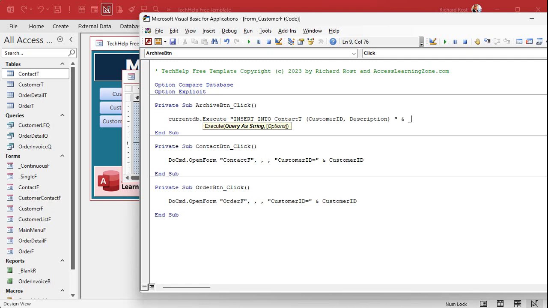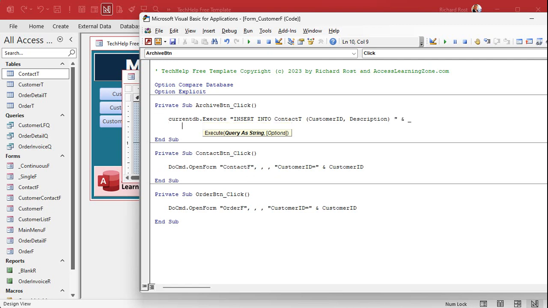All right, next line. Now, I'm not pulling from records. If I was pulling from records, I could put a SELECT statement here, but I'm not doing that. I'm just putting values in here. So VALUES, and then again, inside of parentheses. Sometimes I like to just put the parentheses in here and then type the values in. So again, it's going to be customer ID, and it's going to be description.